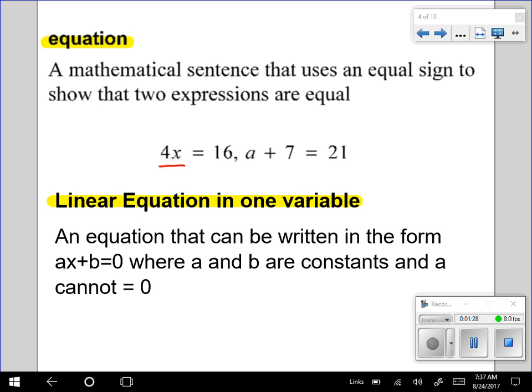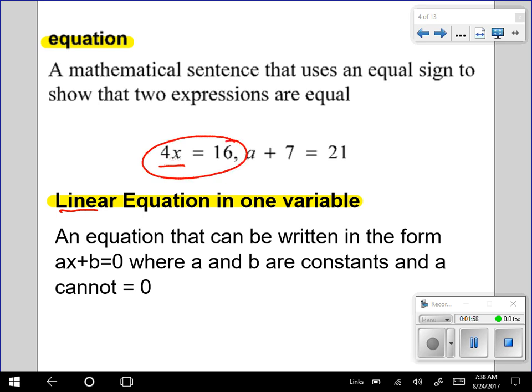This one you may think, what, Miss Swartz, that's really wordy. A linear equation in one variable. What we're going to be working with for the first chapter, for sure, is linear equations, and most of the year actually is linear equations. You may recognize the word linear. You may not. If you can see, the base of the word linear is line. These types of equations that we're talking about right now would form a line on a graph.